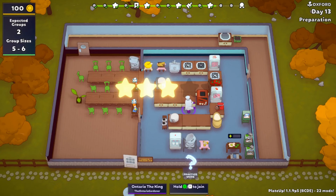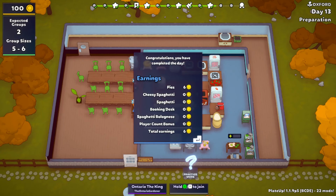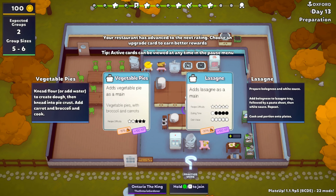Oh no, we get another card already. I'd love to just drop this down to one group, but I don't think we will. We're not making any money. My gosh. Alrighty, well, I mean, lasagna, the thing is, we have no money, that's the problem. Like, lasagna should drop our groups down to one, maybe, or it may not.